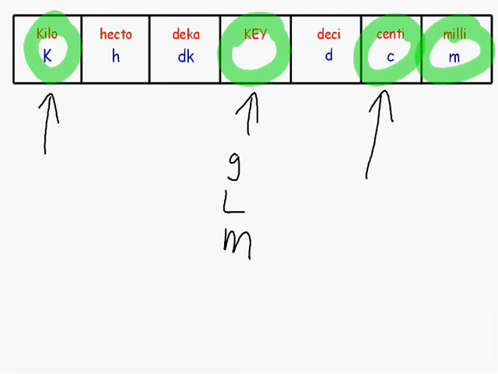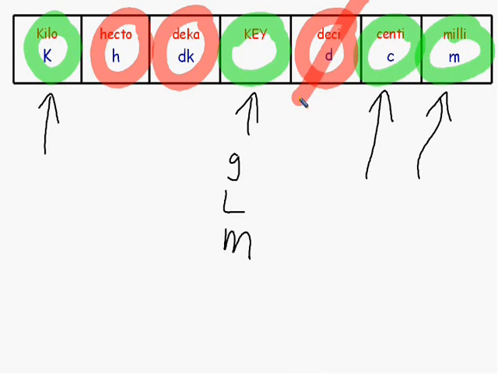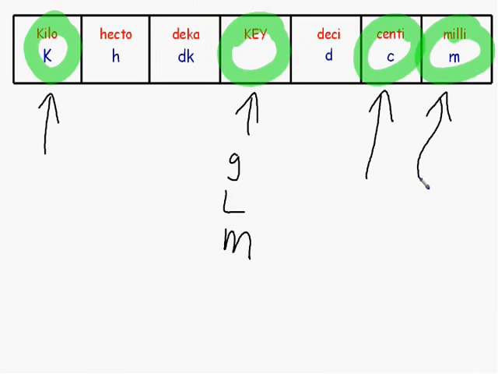Centi is a very important one. A good way to remember centi is 100 cents in the dollar, or 100 years in the century. And finally, we have milli, which is the little one, and that's 1/1000th of a key unit. These three we're not going to use at all in the lab, but you have to know that they're there just to keep your place.